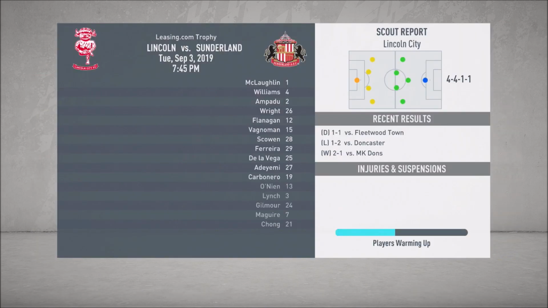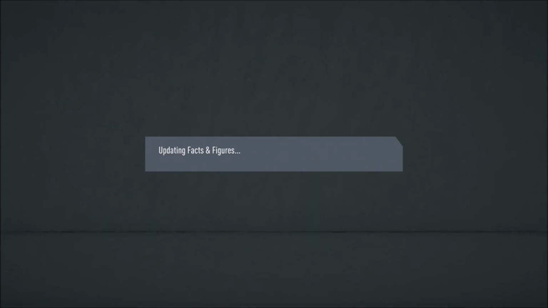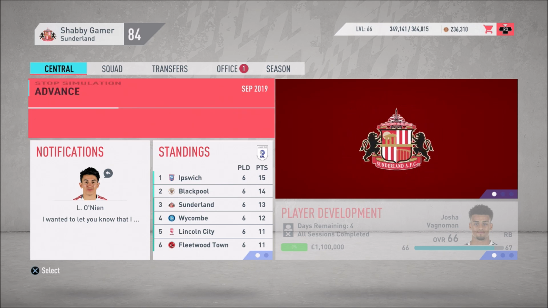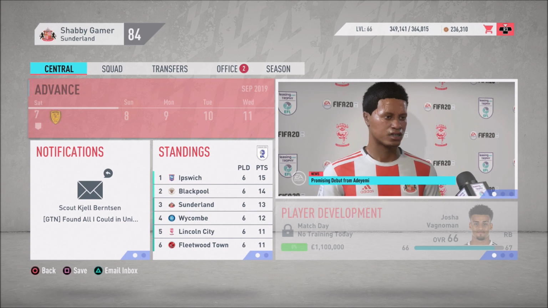Let's get in then. We've got Adeyemi and Ferreira's debuts for the club. And it's a 2-0 victory. Ferreira getting a goal on his debut. Lovely jubbly. Exactly what we want to be seeing. So next up, we've got Burton Albion in the league.